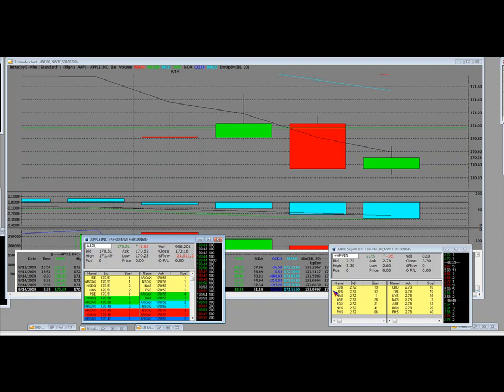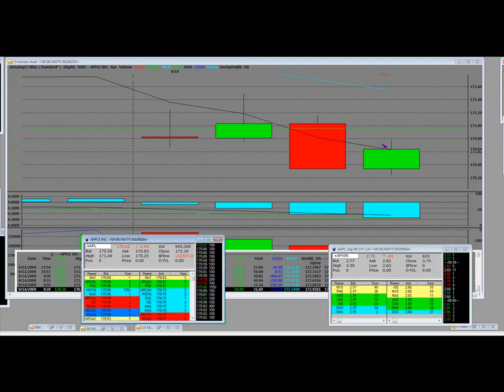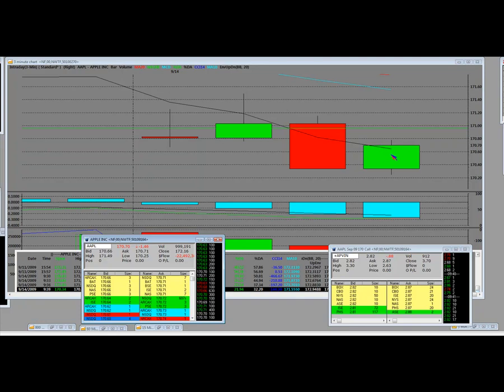We have a Bollinger Band on Apple on a 3 minute right here. Here's the calls. Here's the equity. And the Bollinger Band is holding it down at resistance. So basically, now they're trying to rip it off the bottom here. 3, 6, 9, 12 chamber. Resistance is right here below that area.